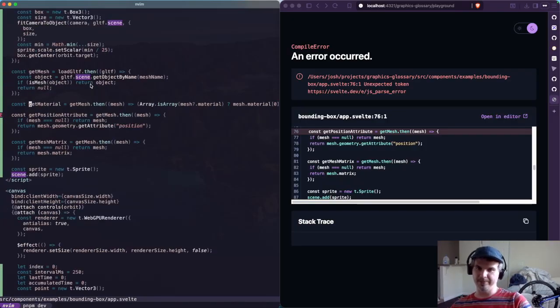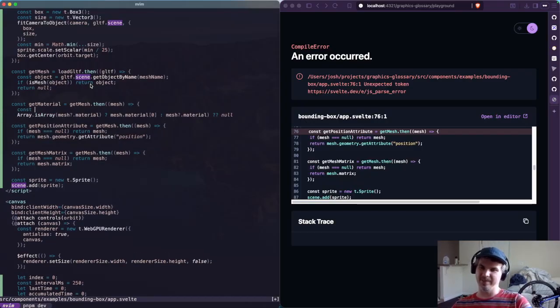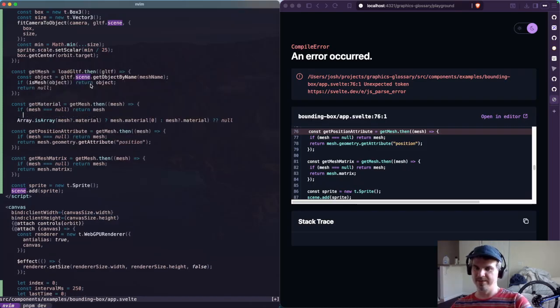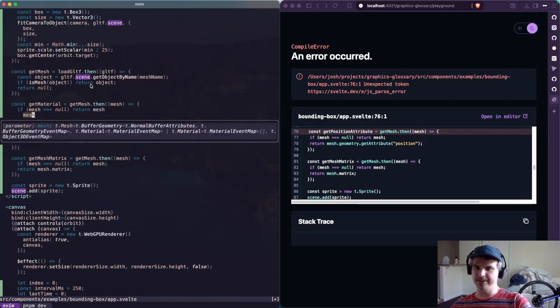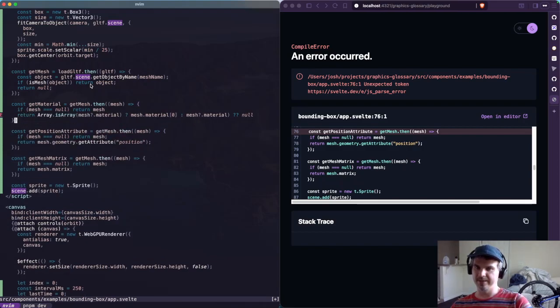And for readability, which does matter, I think, I kind of like reading things vertically. So this, I like this more. And then here, mesh will be defined, so we can just return whatever this is. But we don't have to check for that, and we don't have to check for that.